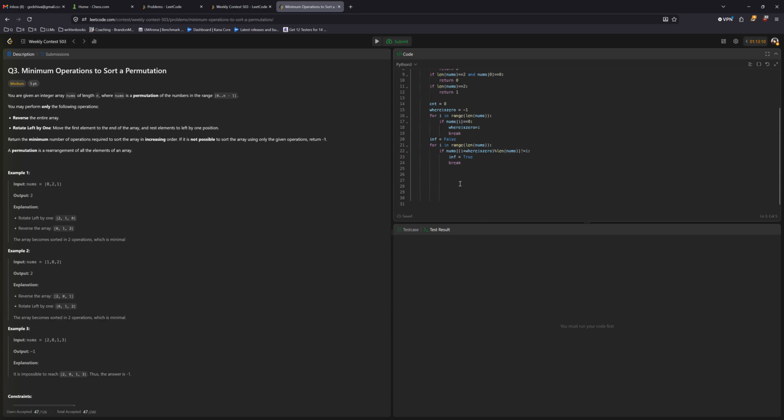And I don't think we need a special helper function. So yeah, if, well, I don't even remember what it stood for. If INF, yeah, and not where is 0.